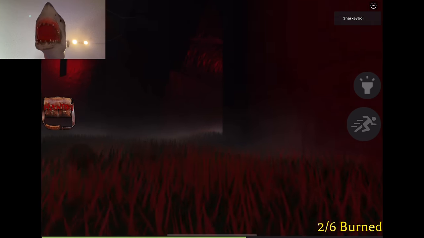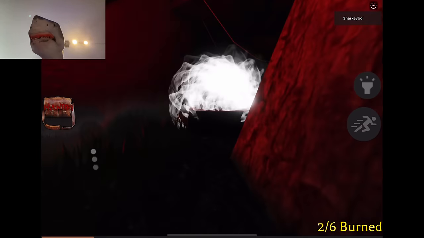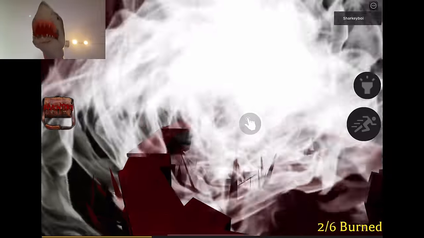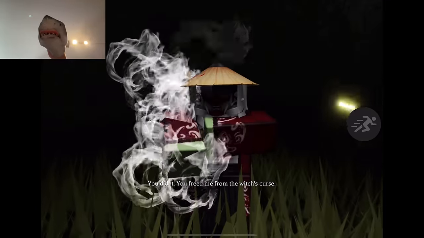Okay, so now what I gotta do is burn them in the white flame. Okay, got it. Okay, there's the white flame. Okay, burn it. Okay, burn. Okay, 3 out of 6 burned. 4 out of 6 burned. 5 out of 6 burned. 6 out of 6 burned. Yes!